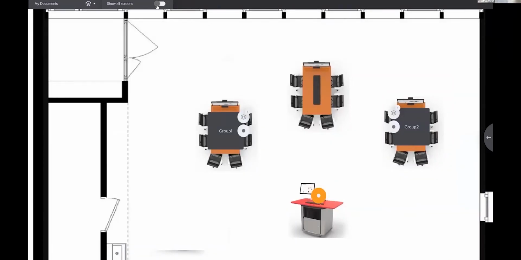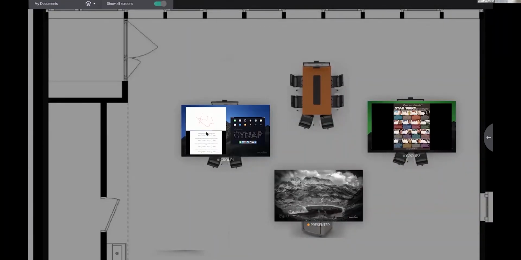So at all times, the presenter can see exactly what each group are working on, and that's completely live. As you can see from group one, as I'm making some annotations here, that's streamed straight live through to the presenter. So it's really dynamic content sharing, and it goes beyond just streaming video and audio to the workstations. It also allows lecturers to prepare in advance. If you've got a large active learning classroom with potentially 100 students spread across 40 tables, then it may be that some pre-work is required, and by configuring these task files, the presenter can distribute those.